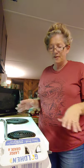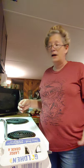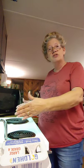Now, I mean, it's got to be done. That's a big old pan of bread. But I know how much I'm making, see? Every bit of how much was in that pan is how much I'm making, and that's enough for everybody. All right, thank you. And I'll be back when it's time to crumble it.